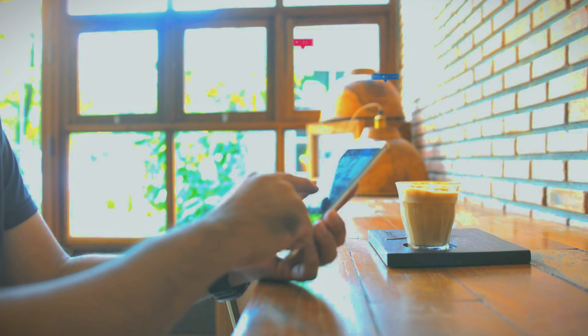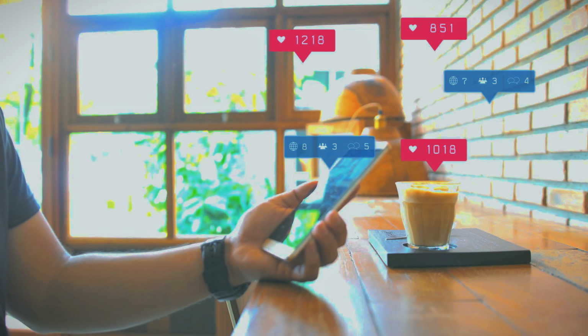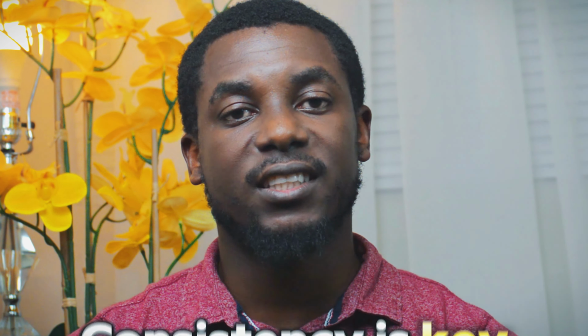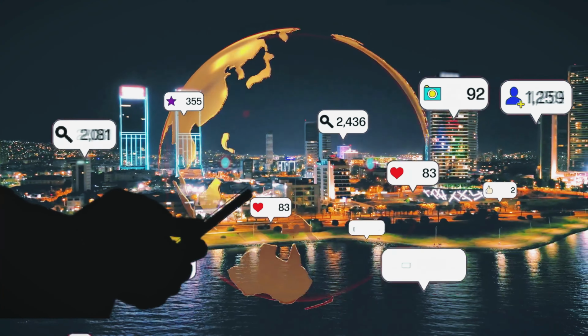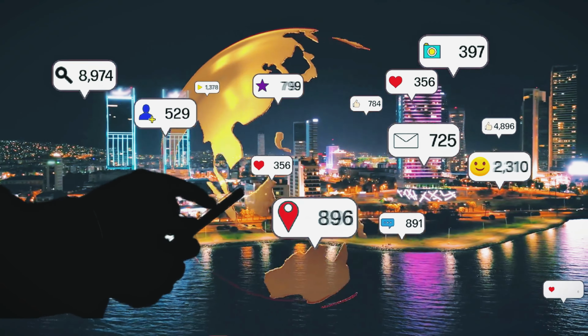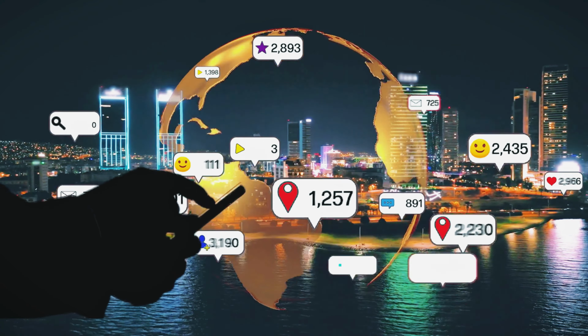Post regularly, at least a couple of times a day if you can. It might take a few weeks before you start seeing any traction, but once you do, it's like a snowball effect. One thing I have learned is that consistency is key. I know it's not the most exciting advice, but it's true. If you can stick with it and keep posting regularly, you will start to see the results. It's just a numbers game at the end of the day. The more you put out there, the more opportunities you create for yourself. And who knows, you might even surprise yourself with how much you can achieve.